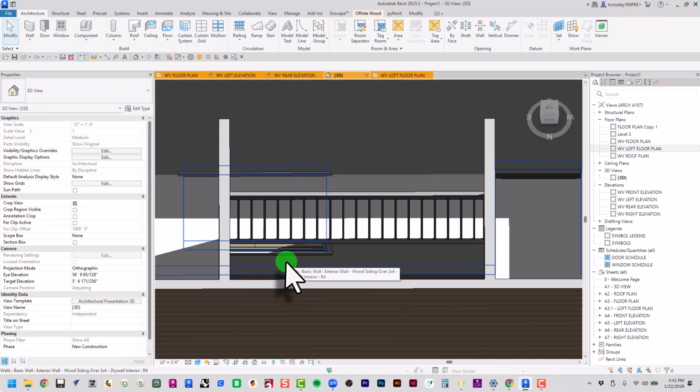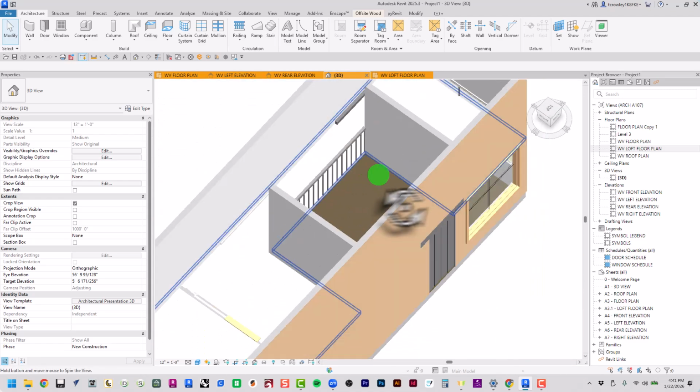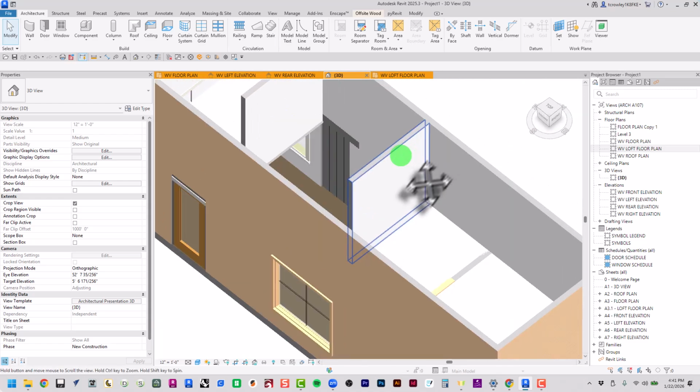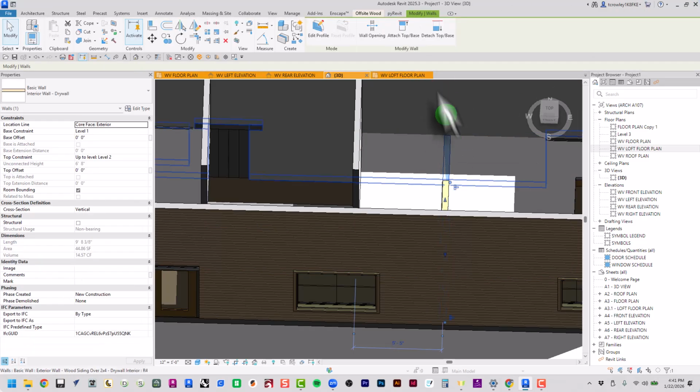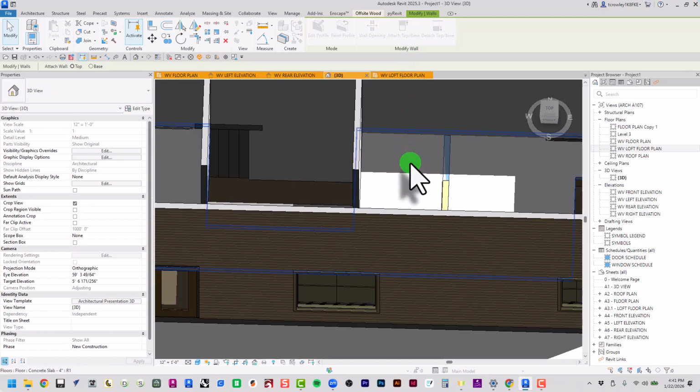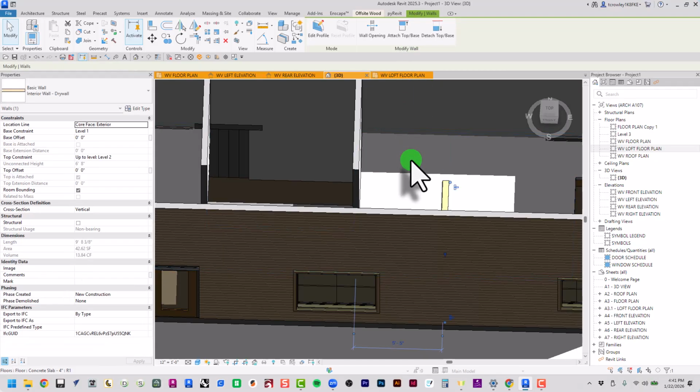Okay, you got a basic rail. If you guys need any help with the rail, just call me and I'll come over. So we got that all included. Now this wall is kind of protruding through the floor, so I'm going to select this wall. I'm going to say attach top base, and I'm going to attach it to this floor, and it'll attach it to the underside of the floor.